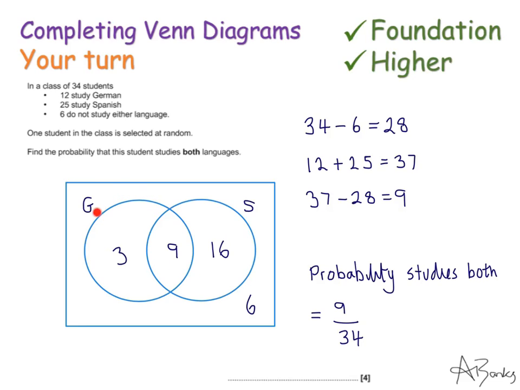So 12 students study German. That means that the students that study only German must be 3. And 25 students study Spanish. So the number of students that study only Spanish must be 16. And I could just double check that all these numbers work with these conditions they've given me. And it does. They all add up to 34. And then I've got to make sure I answer the question. The question is, find the probability that a student picked at random studies both languages. So studying both languages is this 9 in the middle. So it's 9 out of the total which is 34. Thank you for watching.